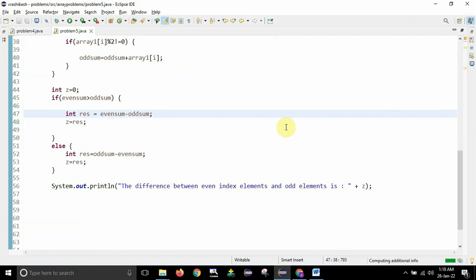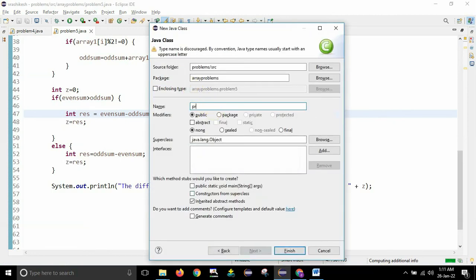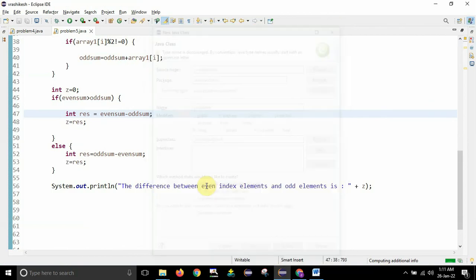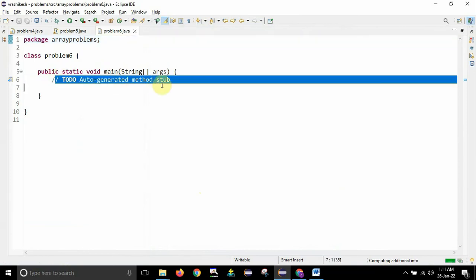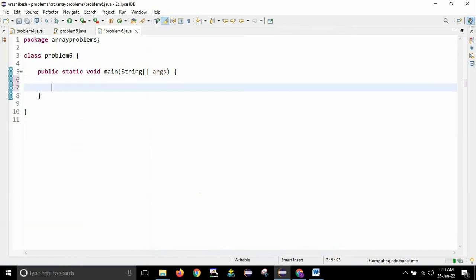Let me just save this one, and after that create a new file and a new class, and its name will be problem 6. I will take the same package, with the main method. So finish. Okay, so the file has been created, guys, and just delete these things. Okay, fine.